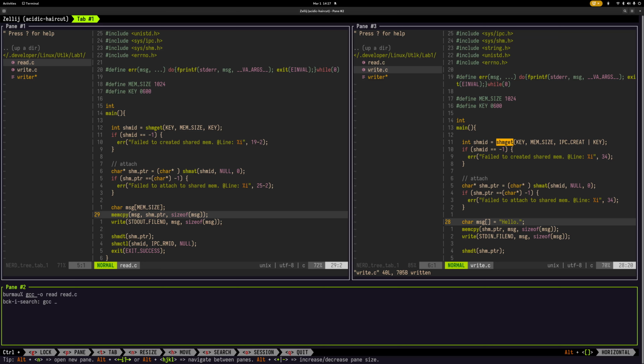GCC, I'll write, compile write, right? To write.c, run write.c. Now it's hello, right? And I'll try and run, and now you see it's hello as well. I didn't even recompile it.